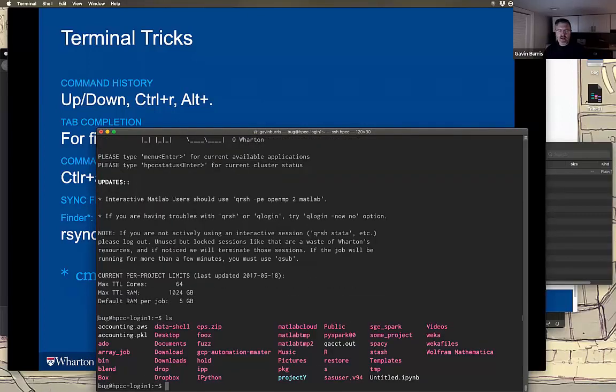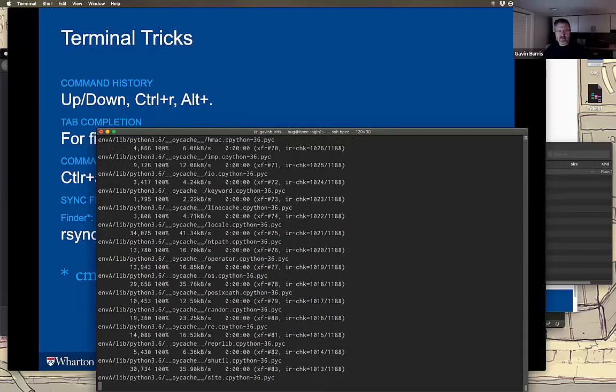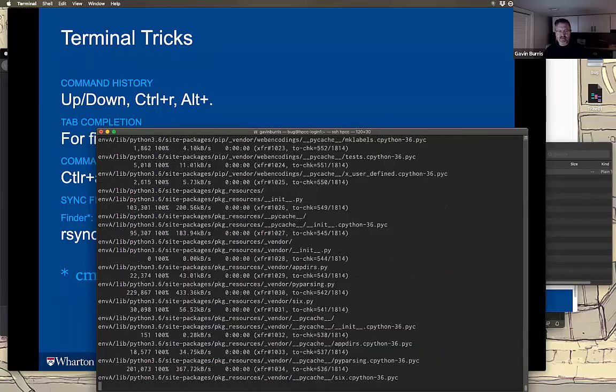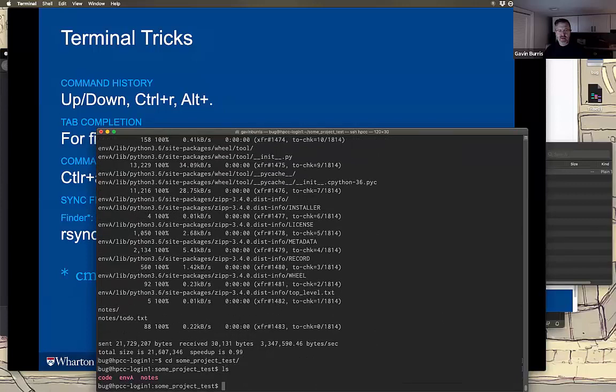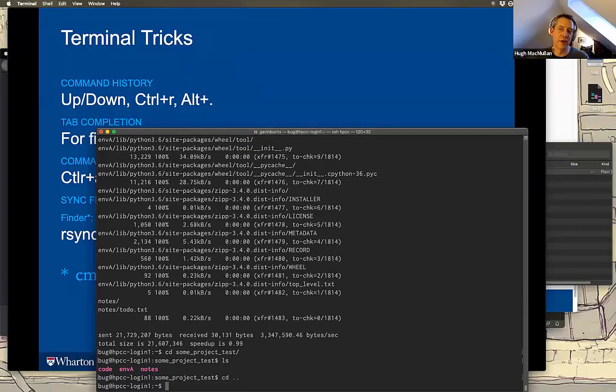If I want to create a complete copy of my some projects directory, I can do rsync -adp some projects, and I'm going to leave the slash on this time. I don't want to call the new one some project, so I'll call it test. It's going to copy every single file in there. And you see all the directories are there the same way they were. While that was not too impactful, if you're doing that with data, please don't do it on the login node. Do a queue login first.